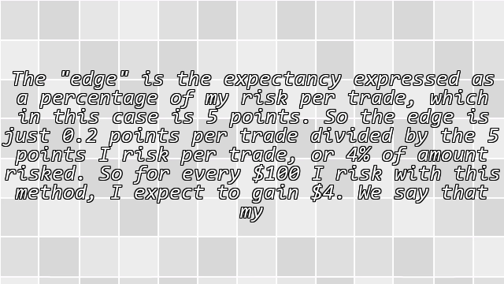The edge is the expectancy expressed as a percentage of my risk per trade, which in this case is 5 points. So the edge is just 0.2 points per trade divided by the 5 points I risk per trade, or 4% of amount risked. So for every $100 I risk with this method, I expect to gain $4. We say that my strategy has a 4% edge.